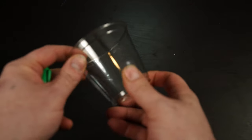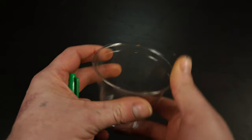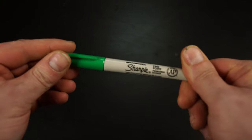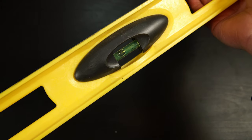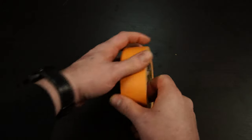And we also will need a cup to measure and pour the silicone from. Any cup will do. They have special measuring cups online, but I used a plastic one from my house. And also a marker just to mark the level on the cup. And also a level, because you'll need to make sure that the case is completely level, and of course masking tape to plug all the holes in the case.